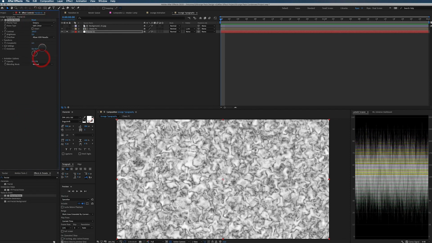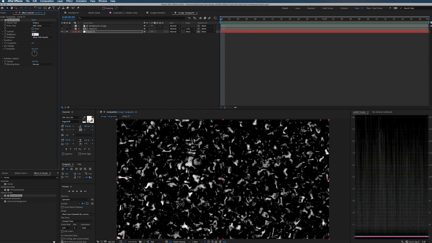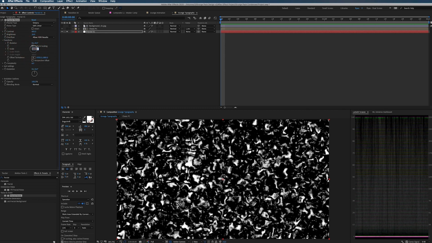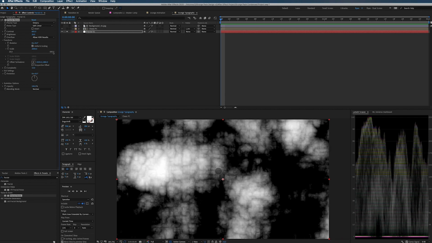So I'm going to be going to Smeary, soft linear, contrast of 605, a brightness of 26, a scale of 2000. Look at that, perfect. And then a complexity of 10. Nice. So getting a lot more detail in here.